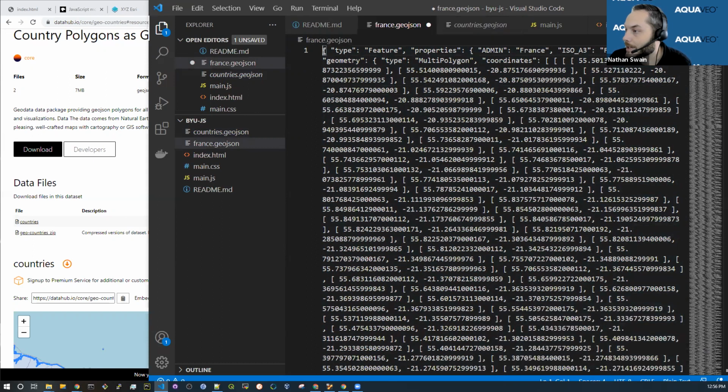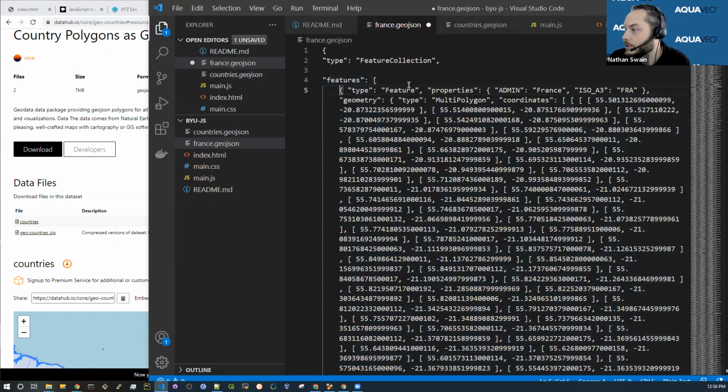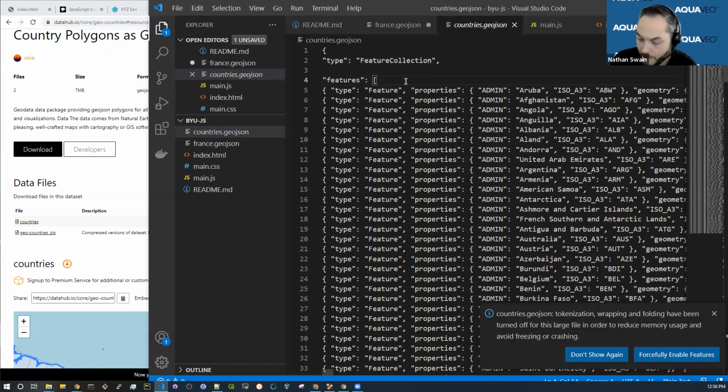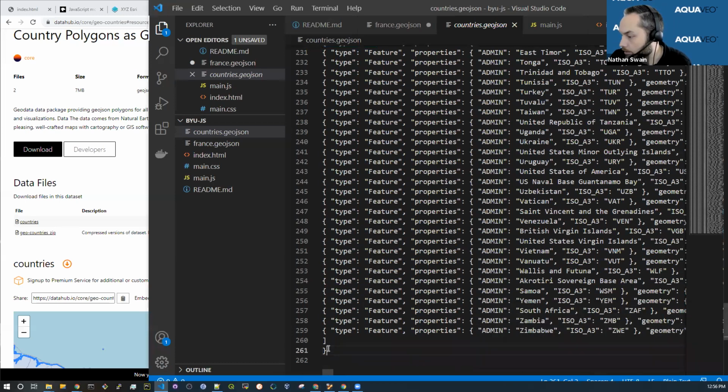I'm basically just going to grab those first lines, copy them here. And we've got features, but now we've just opened this array and we have an open object. We need to close all that at the end. Let me see if there's anything else at the end of this. Yeah, no, it's just these.